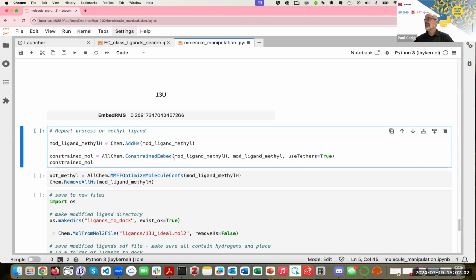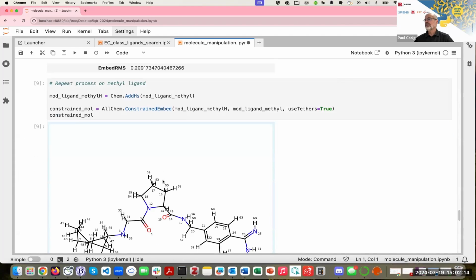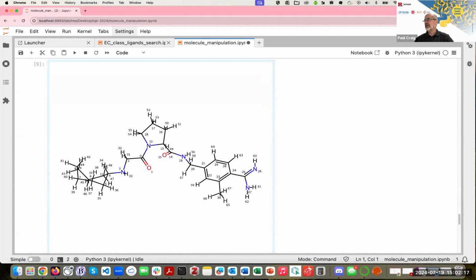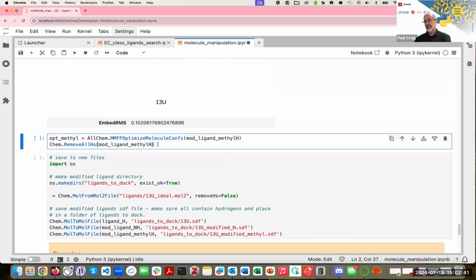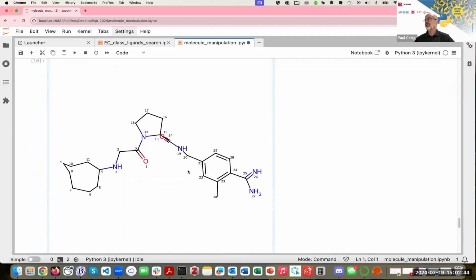And so it takes, actually, this is the target. This is what's going to happen. This is what we're feeding it in this process. So we do the constrained mole here again. And this gets us, notice our carbon at position, it's now numbered position 30 for some reason. Anyway, this is the carbon, the hydrogen we changed to a carbon and put 3 hydrogens on it. And there it is, with its 3 hydrogens attached. And then we're going to go through and do the same thing we did before with the MMFF optimized molecule conf. And it went through and did all those calculations.